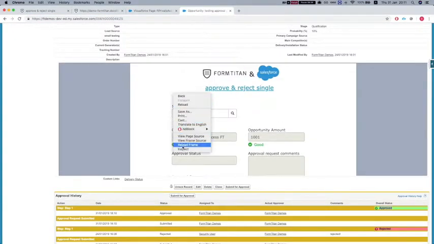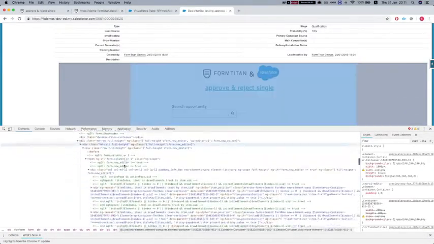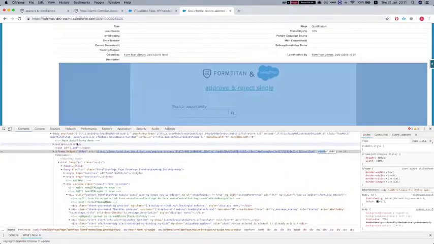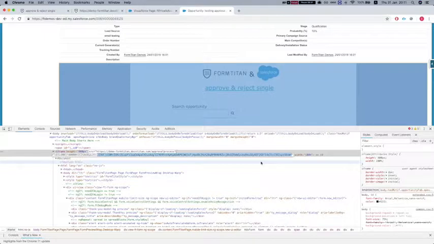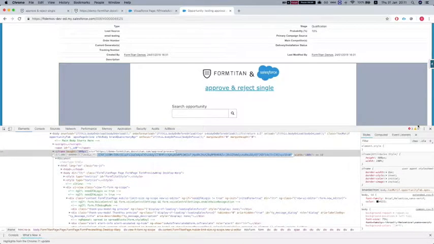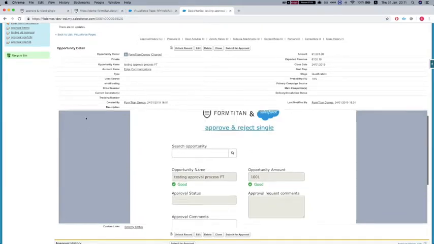If I take a quick look at what happens behind the scenes, we will see that our get auth method returns an auth parameter that is basically an encrypted string that lets Form Titan recognize you, the user, and the organization, etc. So you will get access to the page. So that's one use, dropping it into the layout.